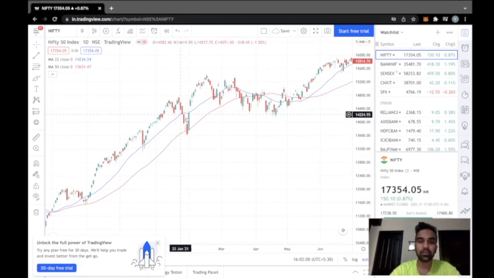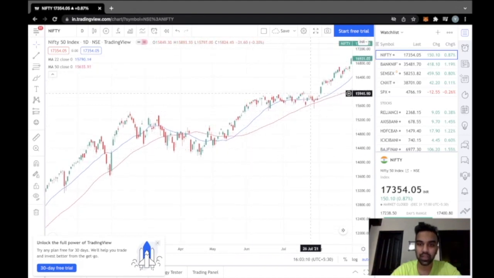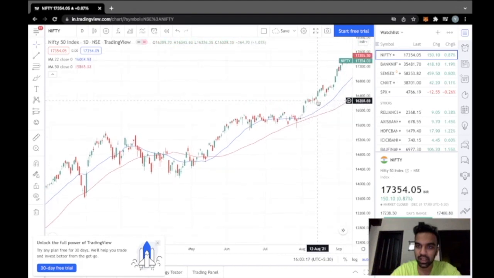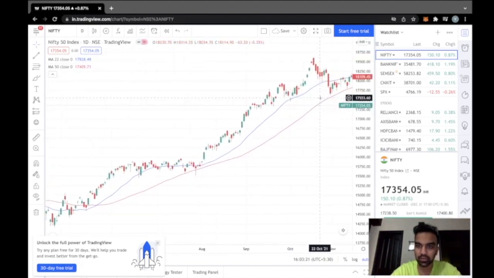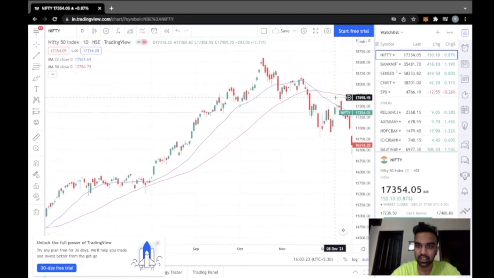When the 20-day moving average is broken, the next thing one can look towards for a support is the 50-day moving average. Here we can see that the market took support at the 50-day moving average a few times. It goes up again. Here it consolidates for a while, and as soon as the 20 and 50-day moving average come together and interact with each other, the market shoots up again. Here again we can see it taking support at the 20-day moving average, 20-day, 50-day, it's taking support here.